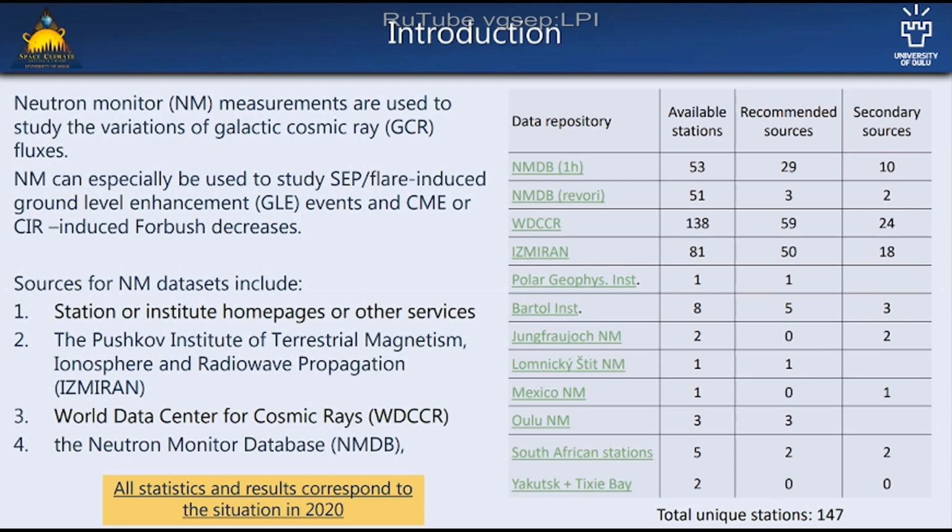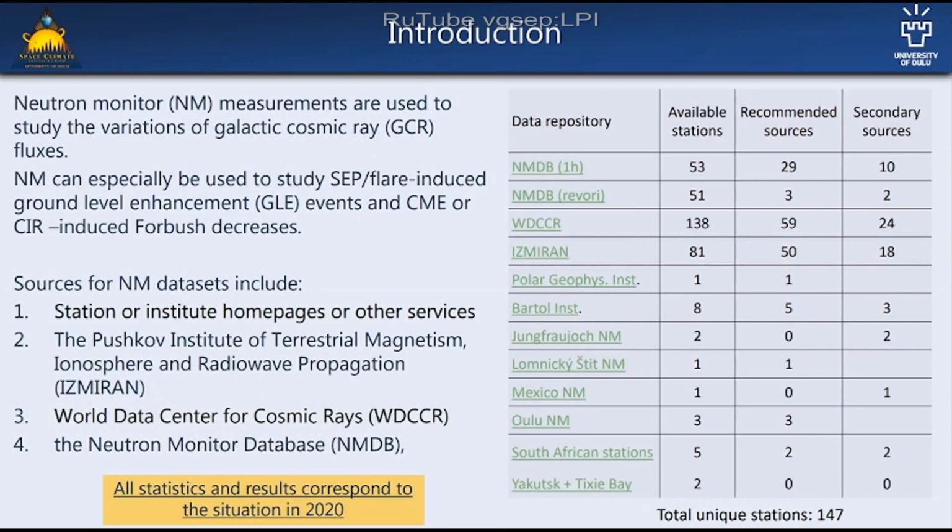We have looked through all of these to see whether the data is the same in each version, especially for 1 hour resolution. These results correspond to the situation in 2020 when this survey was done. Of course, since the data can be updated, changed, corrupted or lost, it will not be realistic in the future.